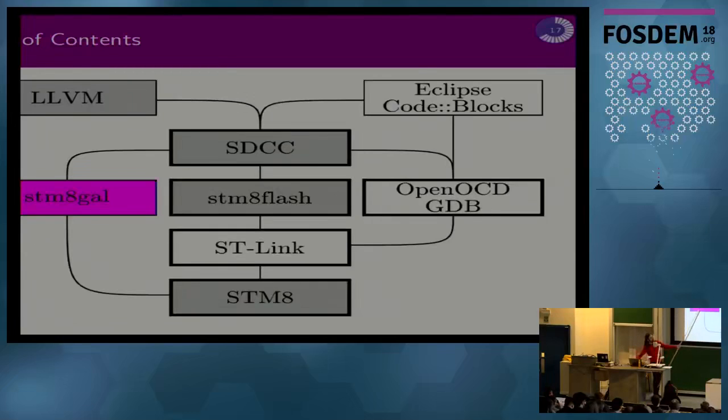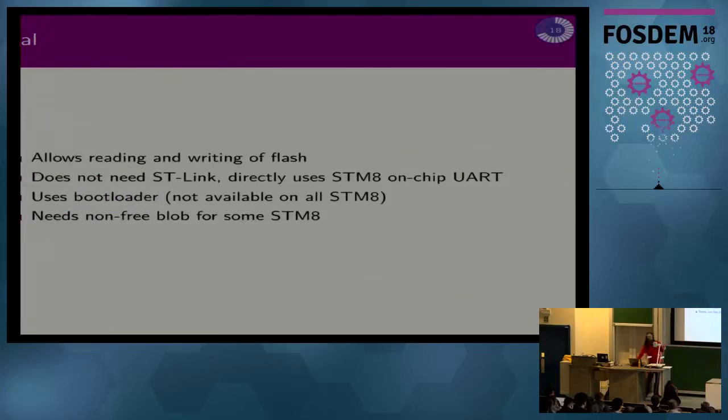STM8 Getting is kind of, for some purposes, an alternative. It uses an integrated bootloader that a lot of STM8 devices have. It also allows writing a flash, so we can use it to bring the programs onto the device. One problem is that for some STM8s it needs a non-free block.